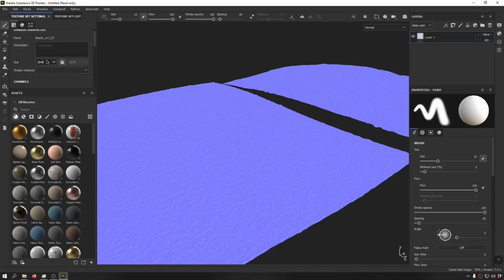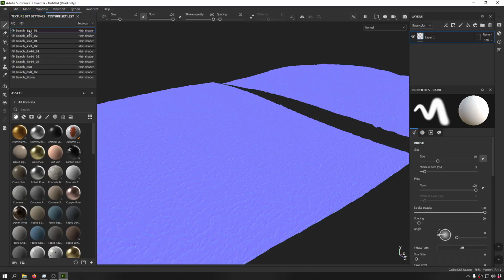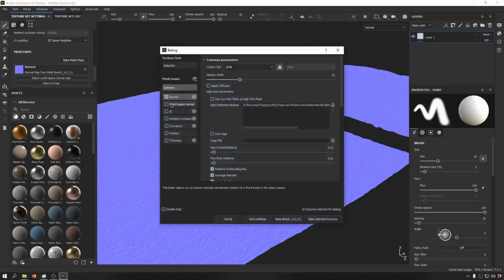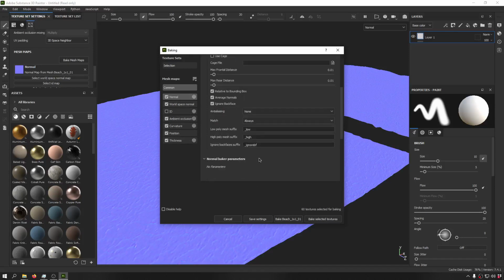And now for bakings, I'm going to bake one by one and save. Or if you have enough capacity on your C drive, you can bake them all together. But for the baking, I'm going to go to each texture set, for example on this one, bake, and now I'm going to activate world space normals, AO, curvature, position and thickness, and I'm going to bring the output size to 4K and anti-aliasing to 4x4 as well.